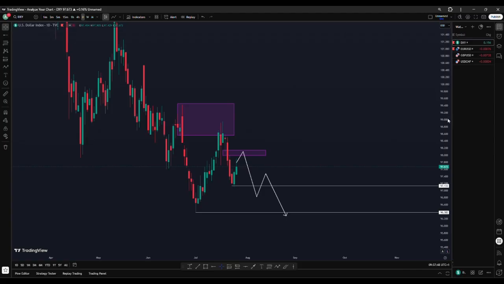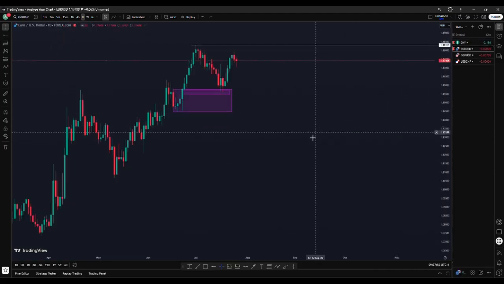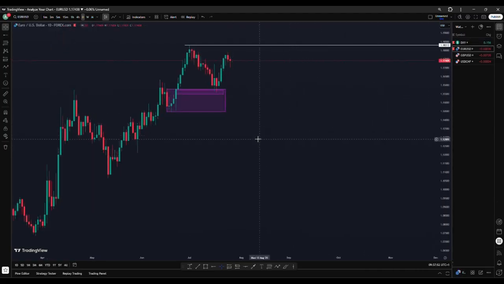Now, with that in mind, let's transition to the Euro USD price chart. As you can see, we always have the opposite of the analysis we carry out on the dollar index on the Euro USD. So if you have a bearish dollar index, we will have a bullish Euro USD. And you can see the price action here is very, very similar. We have an uptrend here. And last week, I was of the opinion that we'd go into this other block here before pushing upward. And as you can see here, we actually did that. We retraced into this and started pushing upward.